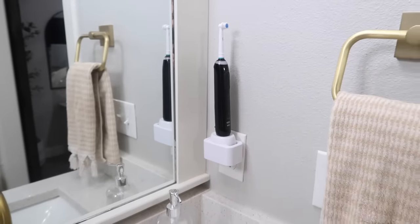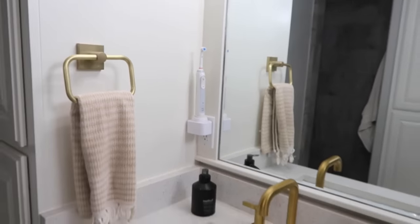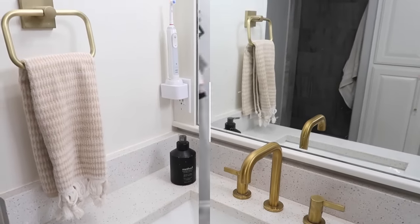It looks nicer. I will link any toothbrush that I can find that they have this option for. I don't know how many they're gonna have. Now, if you have the toothbrushes like mine, obviously I'll have those linked, but I just feel like you look in and it's so much cleaner and crisper and just more organized instead of cords all over your countertops.